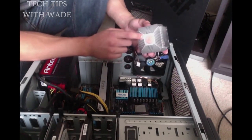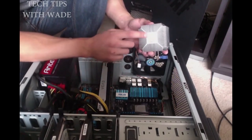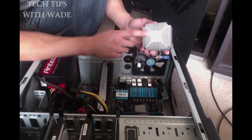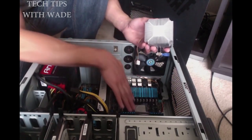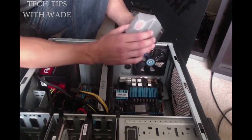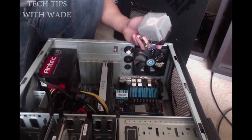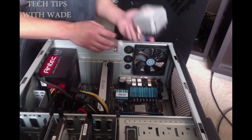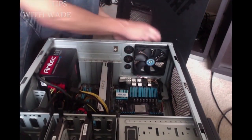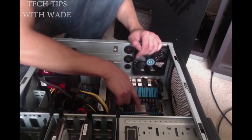You see that? That's the residue. You can clean this off if you want to using some type of lighter fluid, which is really good. That's the one I was trying to remember. Lighter fluid or rubbing alcohol, and you can get that off. I would actually clean the CPU before you take it off. I don't know why, I've just always done it like that, so it's always new. And then basically we'll take this out of here.